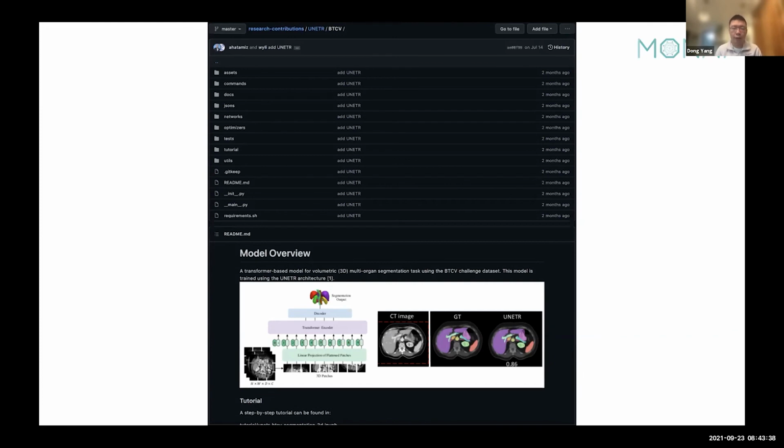It had very promising results on a public challenge for multi-organ segmentation. It's also available on the research contribution repo. You can take a look; the steps so far are quite promising.